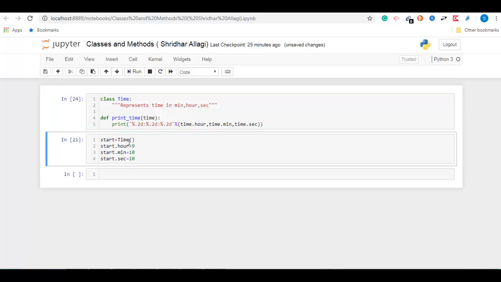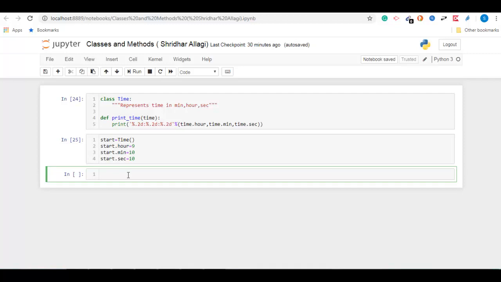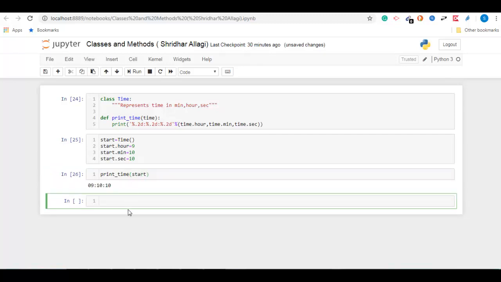Then start equals time. So start is an object of class time. Then I define all three attributes, start dot hour, start dot minute, start dot second. Then I call the function like this, print underscore time, and the parameter I pass is start. You can observe it will print the time.